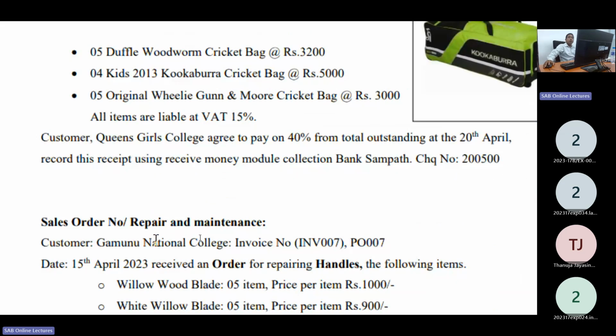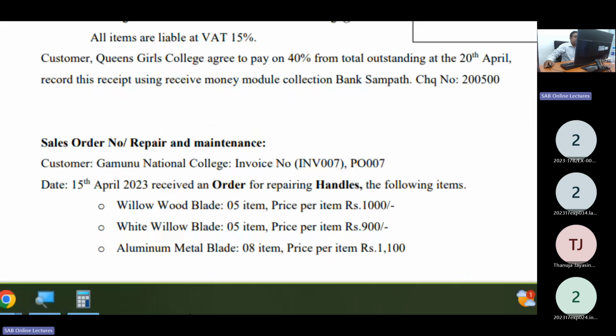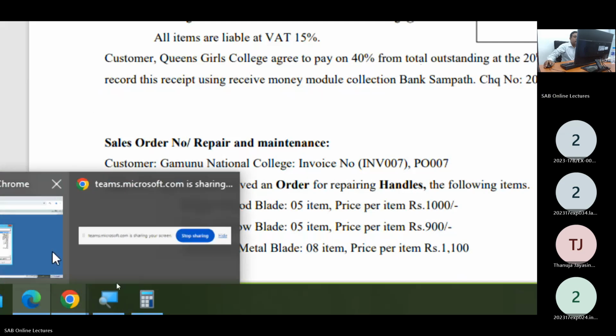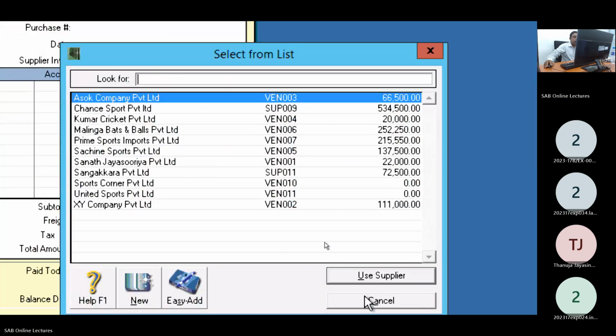In practice, like SoftLogic, Singer, Abbas, they are having individual customers. Understood? Under the supplier category, they have to create other suppliers or other individual suppliers like this. In this transaction, no issue. Select Ashok.